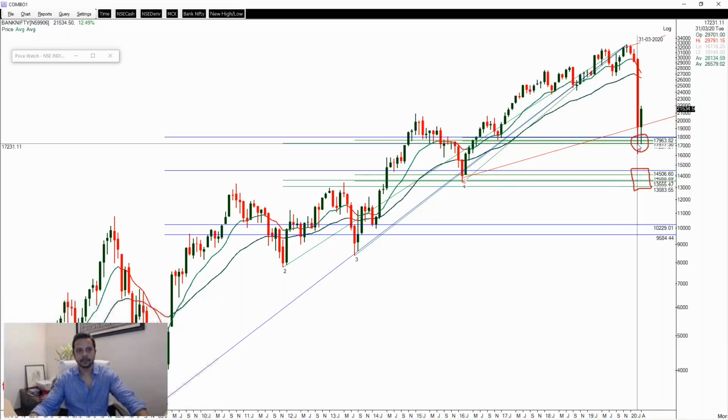So interestingly, if I tell you the levels, this confluence comes more or less in the zone of 17,300 to 17,900. And on a closing basis, of course, the index is holding really well, and it has given us a bounce back. Interestingly, the next confluence for the Bank Nifty is 13,000 to 14,400, 14,500. Now, this confluence, you have to pay a little bit of attention here. If we find the Bank Nifty down here over the few months, then this level of the Bank Nifty corroborates with the 6,100, 6,300 levels of the Nifty.